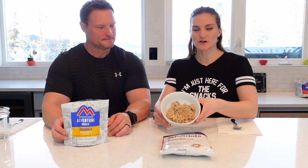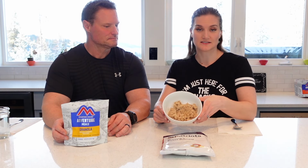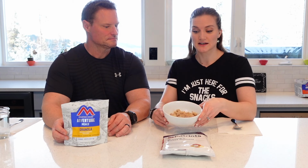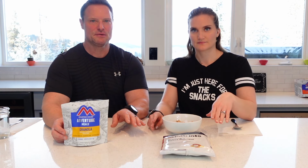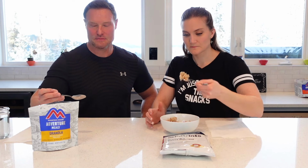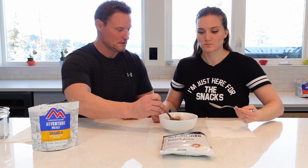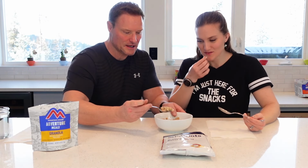I don't know if you can see this or not. It looks like oatmeal. Oatmeal never looks, I guess, that appetizing, but it smells really good. Well, we didn't put anything in it. We want to eat it as is to sample and score it. Here we go. Okay, I'll let her get a bite. My mouth is actually watering right now. Uh-oh, she got half of it on the counter. Typical.